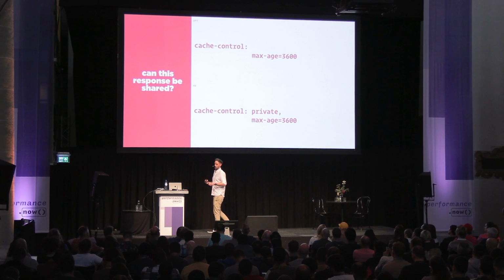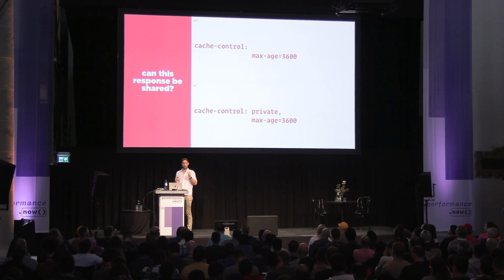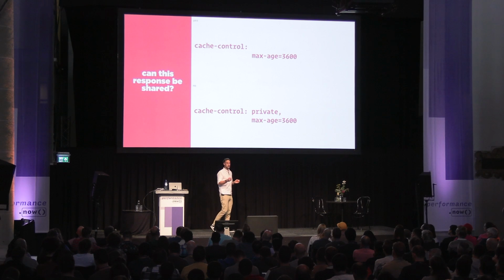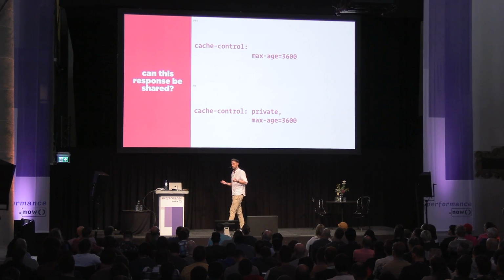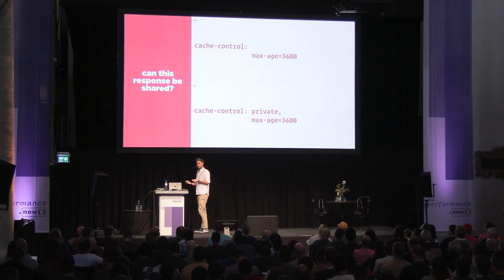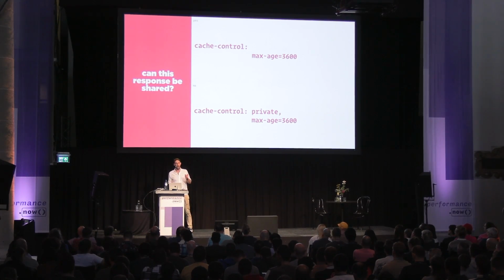Public will allow that response to enter shared caches, which is exactly what we don't want to do. So public is implied, and if you actually explicitly put it in there, you will run into side effects that you likely don't want. So I would always just advise leaving public out, because it's implied. If you need private, definitely put that in.